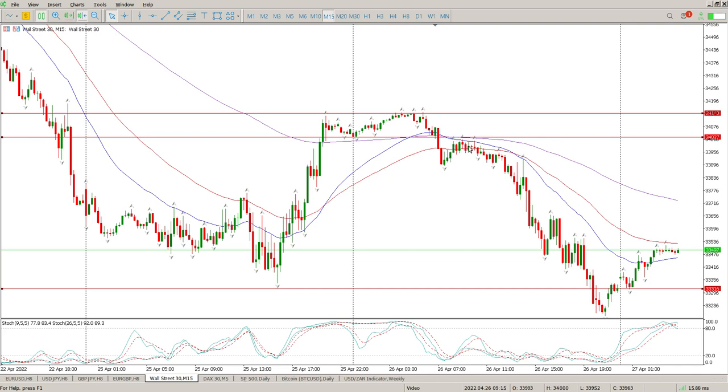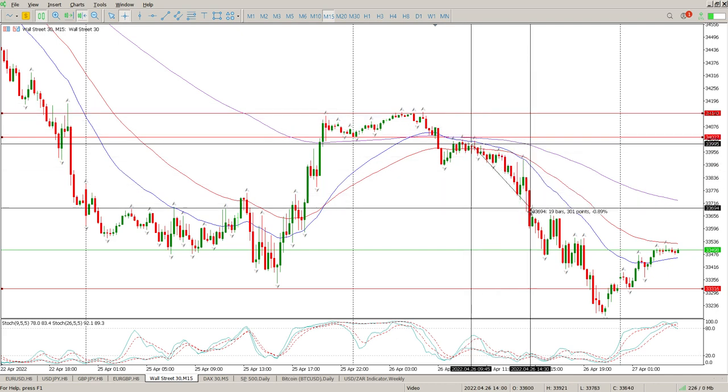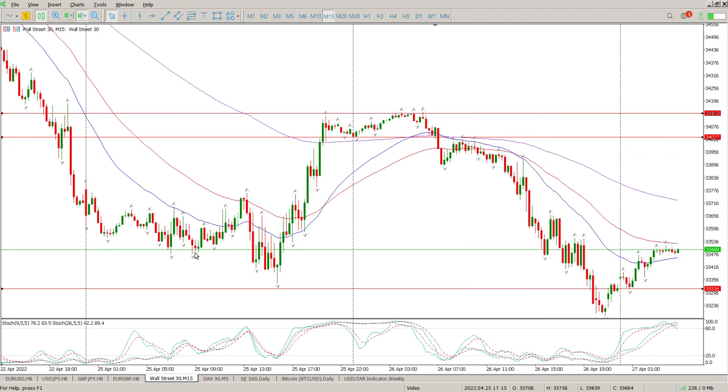As you try to do the pullback, you would have seen this chaos jump in, and that would have given you a 200-odd point stop loss targeting this zone at 477 points — basically a two-to-one trade. And this is the area where price is now. You can see lots of structure here and how we bounce around in that area as well. That was kind of the view.